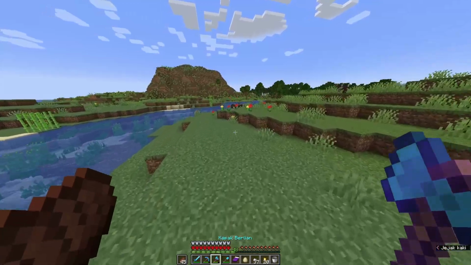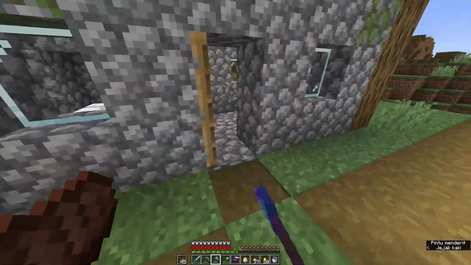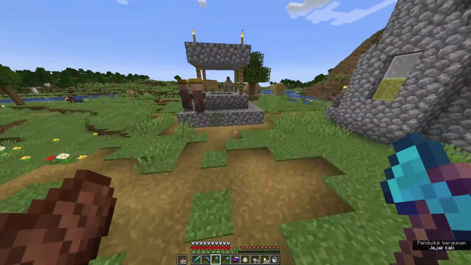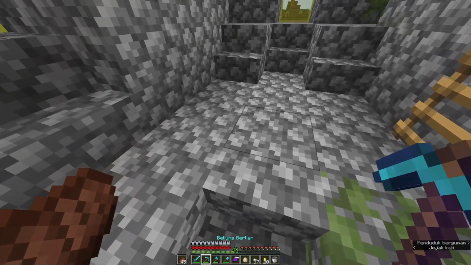Not with a silk touch shovel, but with the axe. Is there books in here? This is the inn. This is just the inn, right? Yeah, that's just the inn. It's also kind of funny because we're obviously going to need a book villager at some stage. But no, at this stage we'll grab ourselves the... We've already been here.